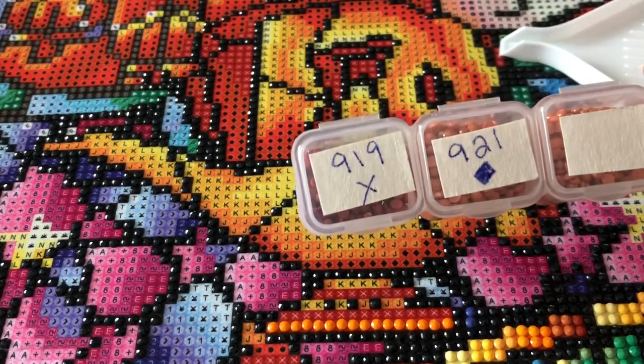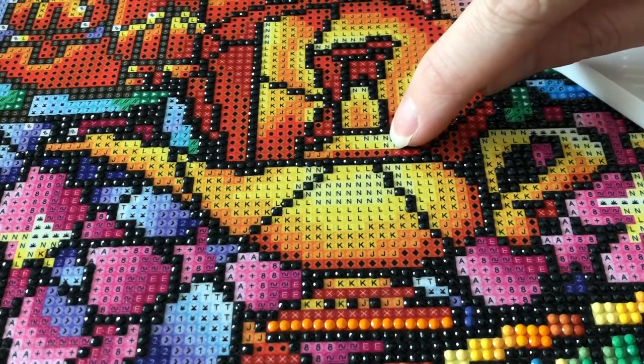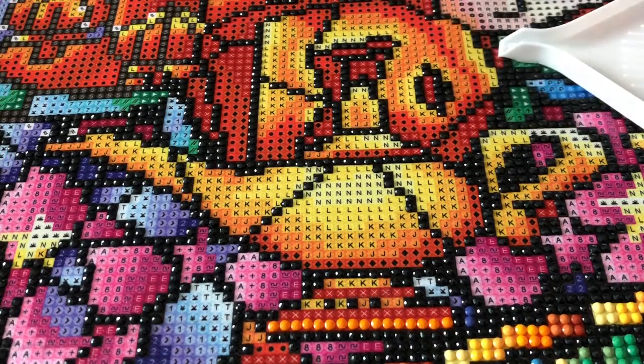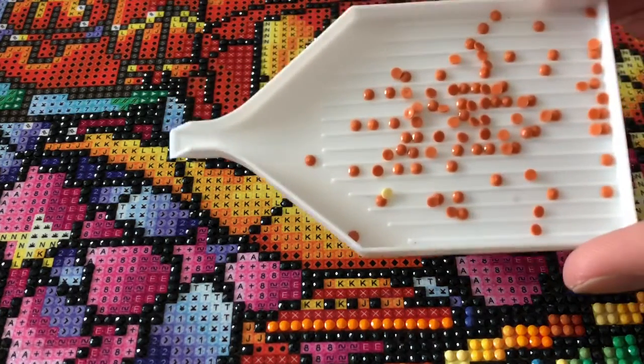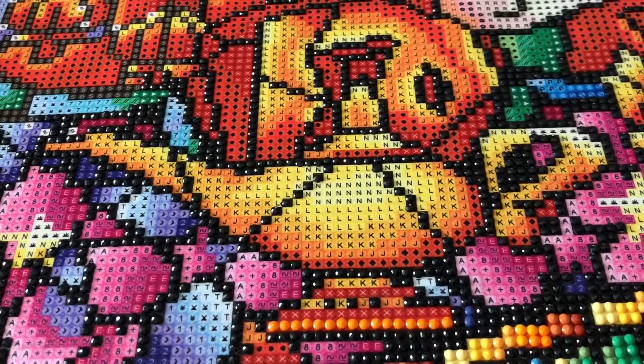The next one, I'm gonna do this diamond, which is 921, and I'm just gonna do this top part right here. There's a lot of diamonds in this surrounding area, but that is actually for the house in the background, and I really just want to stick to the magic lamp. So I'm just going to put a few on here. And this is kind of a rusted color, a rusted orange. And it's coming across really well.